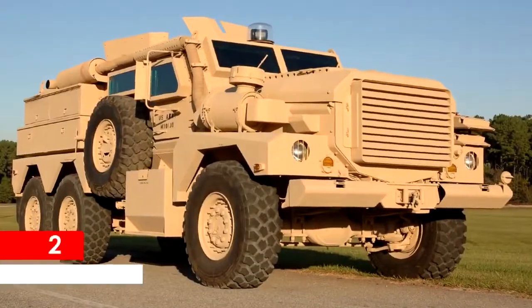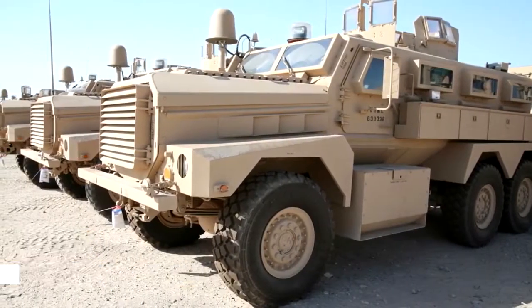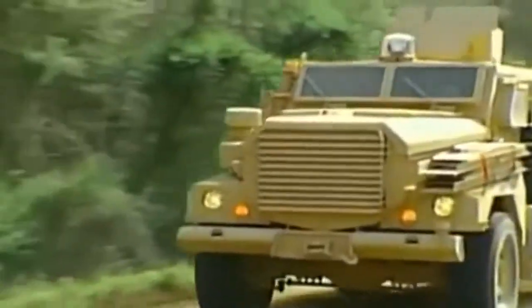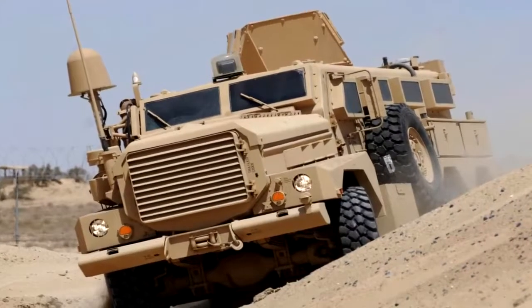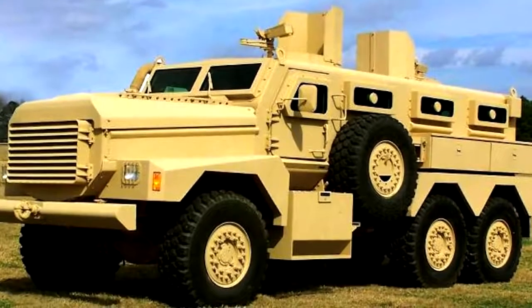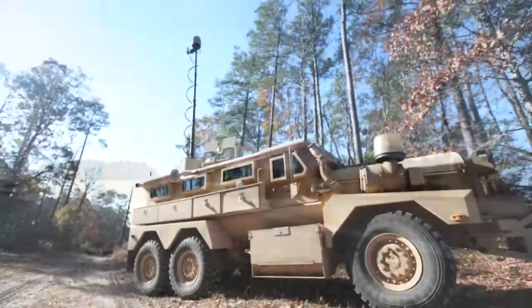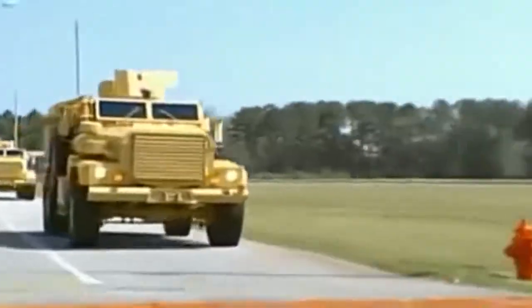Cougar 6x6. The Cougar 6x6 is a small troop transport vehicle that would be perfect for a family to escape an infected city with. This vehicle is known for its ability to survive anything short of a well-placed nuclear missile. You can fit 10 of your zombie-hunting buddies inside with you. This vehicle is mine-resistant and designed to survive explosions. It was made to go out into dangerous situations, go anywhere you need to, get back home, and tell everyone about your experience.